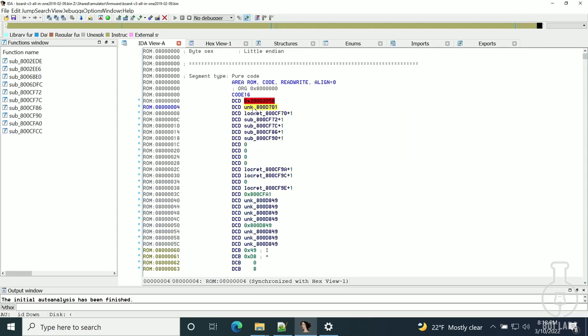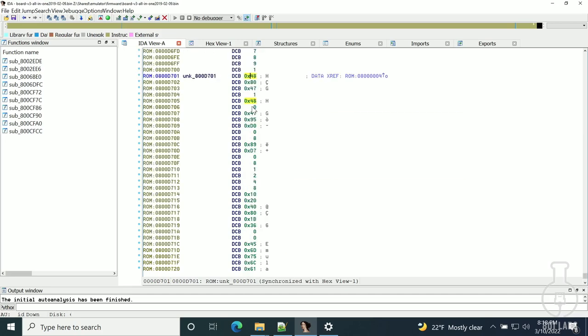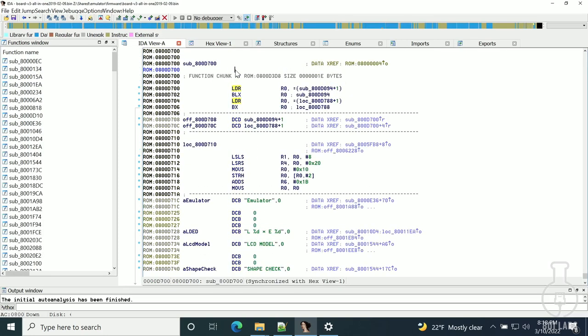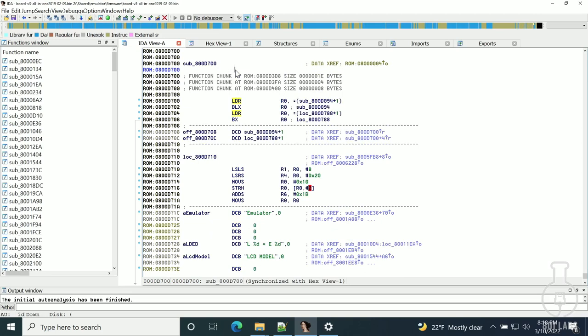All right, and then this is the one that's called initially. So if I make this a function... Watch that bar up there that's mostly blank. Watch as soon as I make this a function. Whoa. Imagine. IDA just went through and spidered that thing. Isn't that cool? Magic. That's magic.